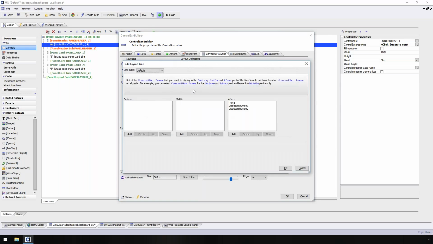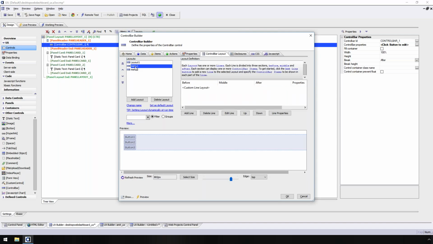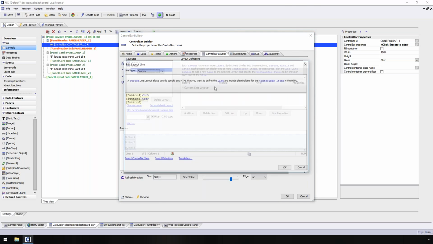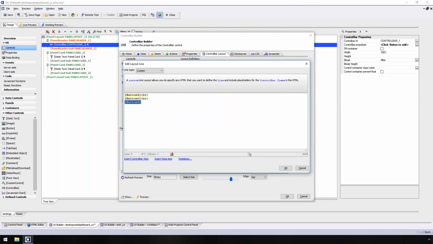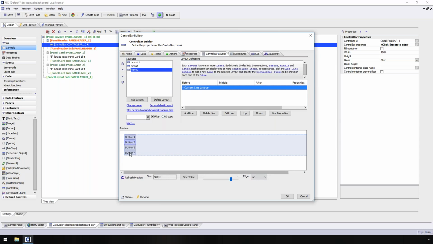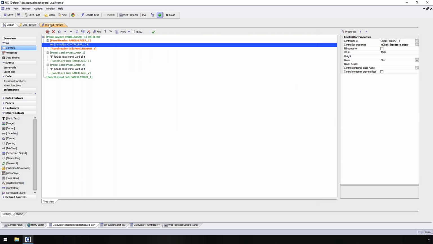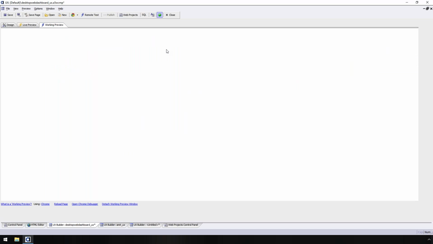So I'm going to go in here, and actually I think it's my menu one right here. I'm going to add it to menu 2. I go in here, and then I'm going to go ahead and copy, and set that in here. There's a couple different ways to do it, but I'm going to make it very simple. So now you'll see I have my button 7 there. I click OK, and off to the races.